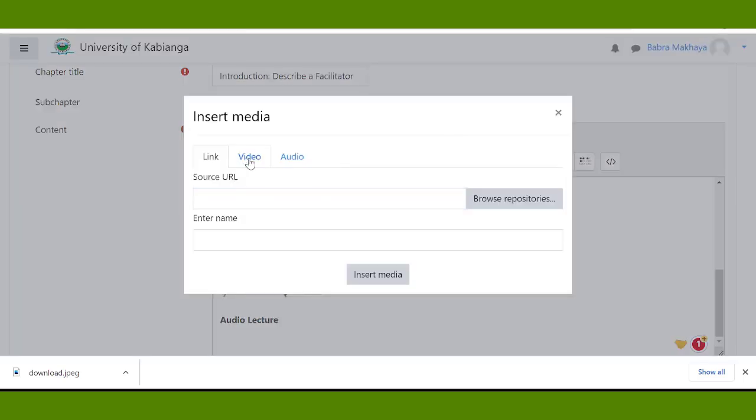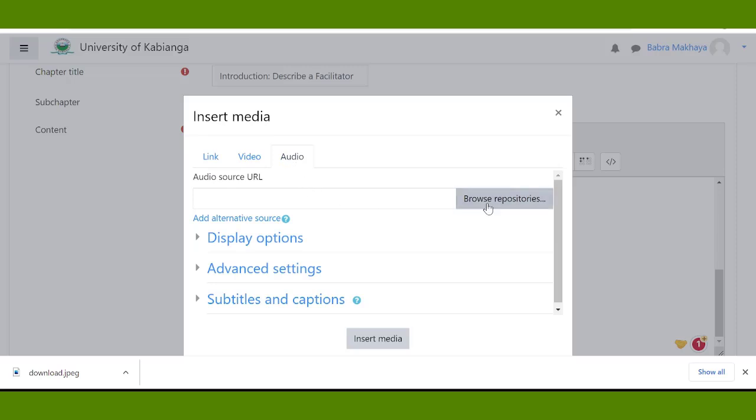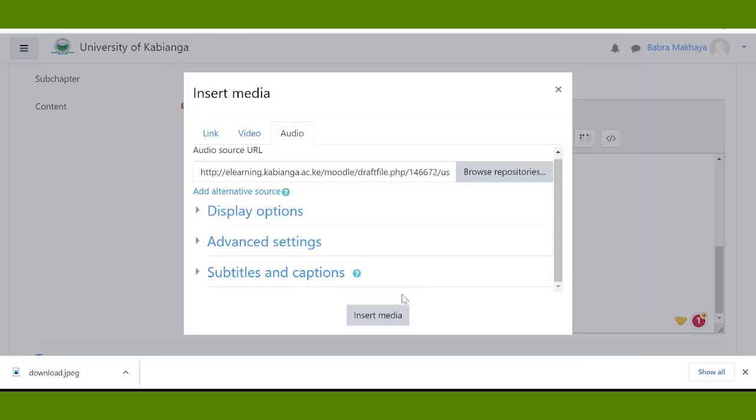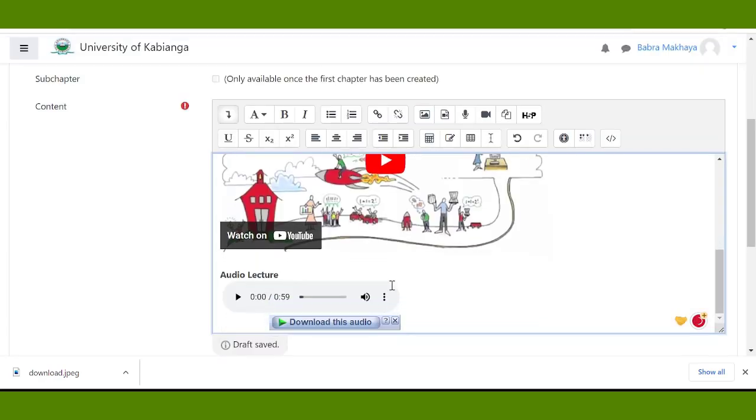I want to add an audio file. So I'll pick audio, click browse repositories. Then I'll pick the audio from my computer. Click upload this file. Then insert media, this button, insert media. So it has attached my audio file here.